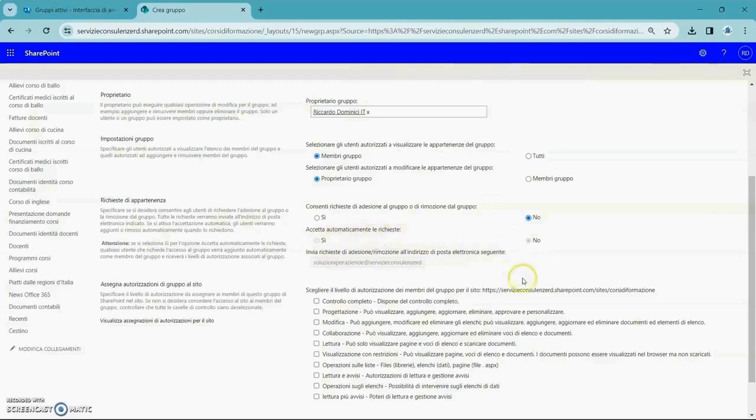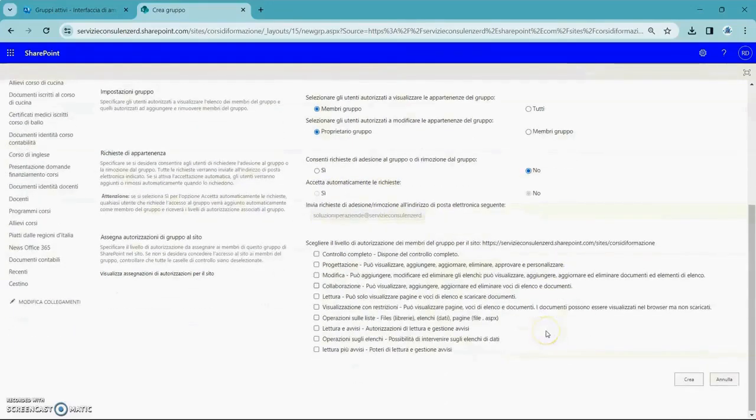Last thing, and of course not in order of importance, on the contrary, I would say this is the most important. It is the assignment of group permissions to the site, because we said that the group is effective in determining what this group of people can achieve. So what level of authorization does this group have? Without a doubt, the accounting group is fundamental. We'll certainly be interested to see what is happening within the accounting group, and he might also be interested in seeing what is happening in the warehouse, in the purchasing department, or even in another office where small purchases take place.